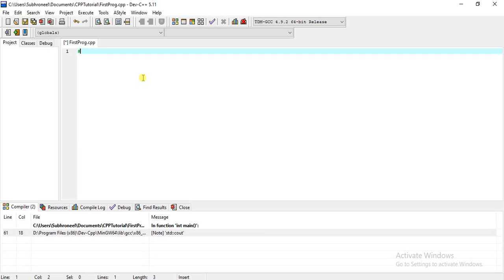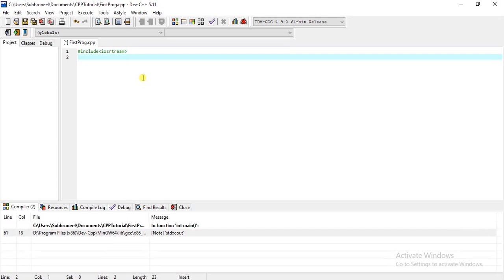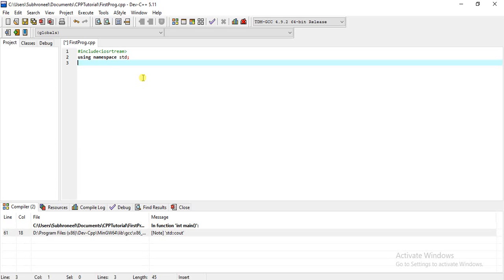Here we have hash include, and the library I will include is iostream. In C++, another important thing is writing using namespace std. You have to include this one.